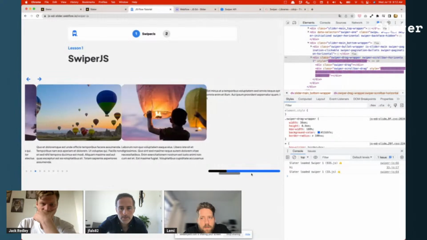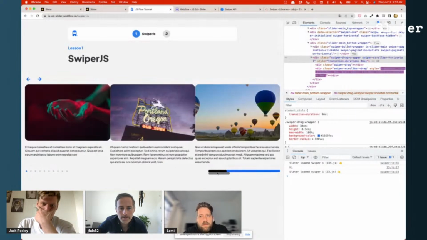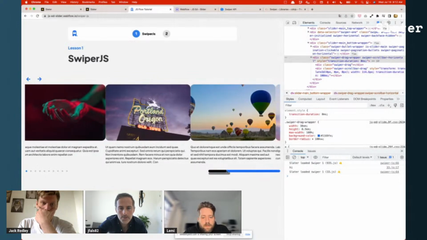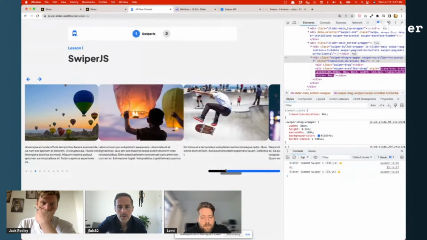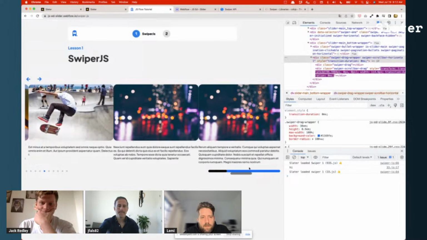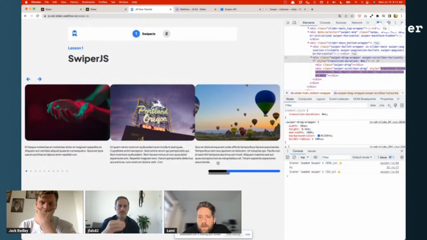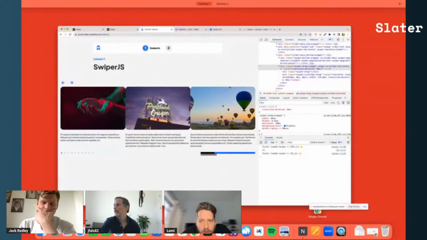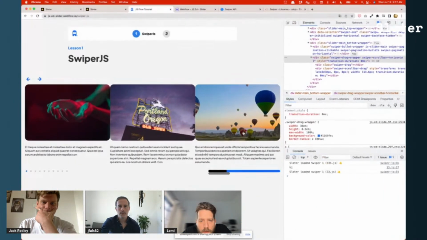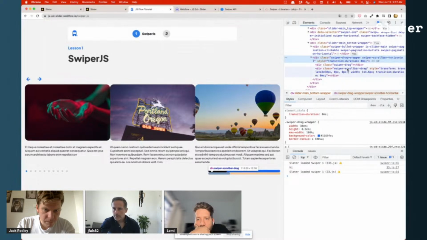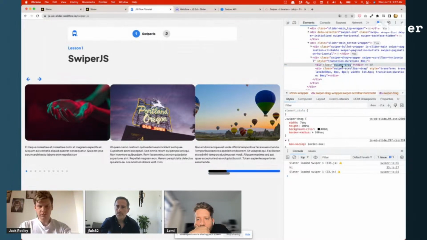Okay, so it has it, but it's not configured properly. Cool. So I actually have an earlier implementation. So we're not actually using this. I'm sure there's a setting.